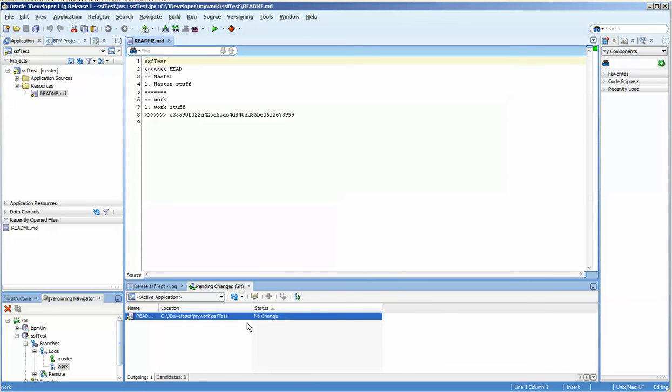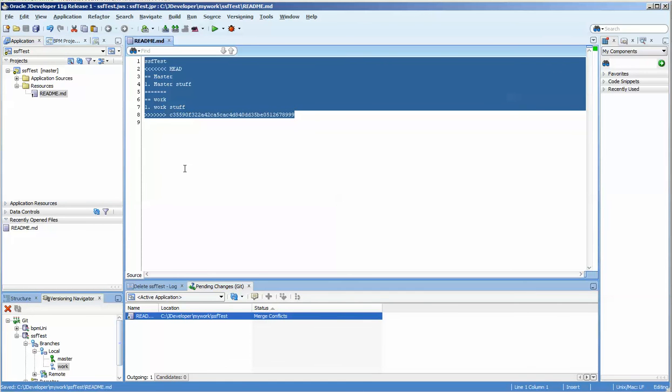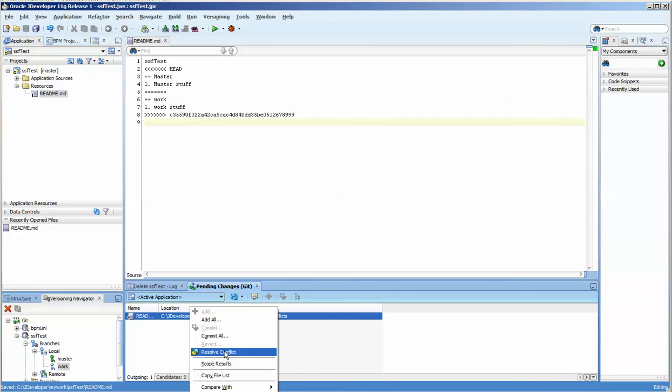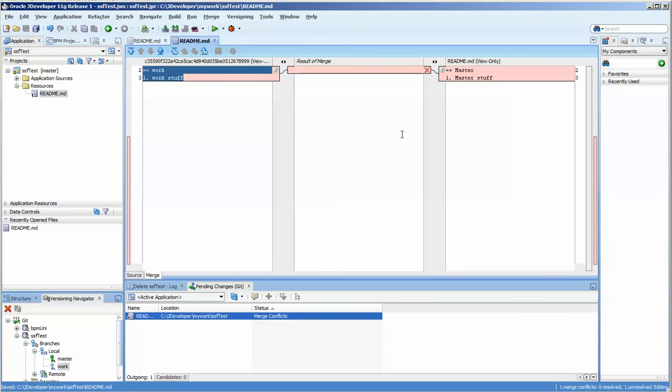I noticed this sometimes with Subversion, that sometimes it would get stuck down here, and you'd have to actually open it up and press save. You'll notice that this time it actually brought over all of the stuff, and it's allowing me to change it. But I find that it's better to sit here and resolve conflicts. And now you can see that you have the results of the merge. You have the master over here, you have the local over here, and you have the results, which will be nothing, which is not exactly what we want to find.